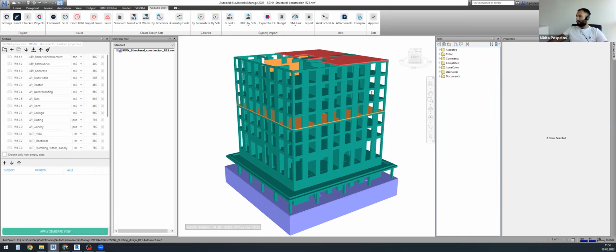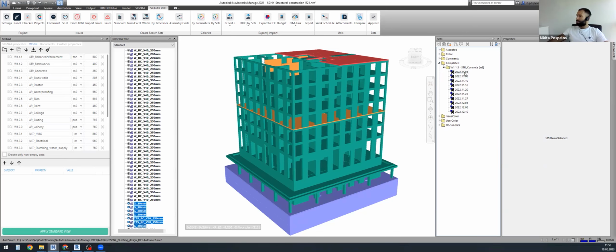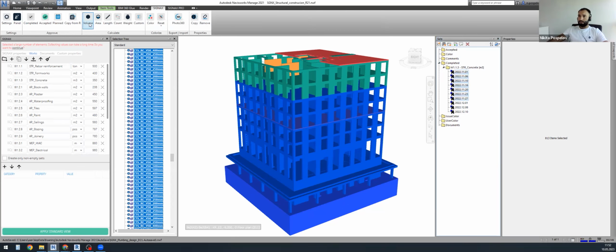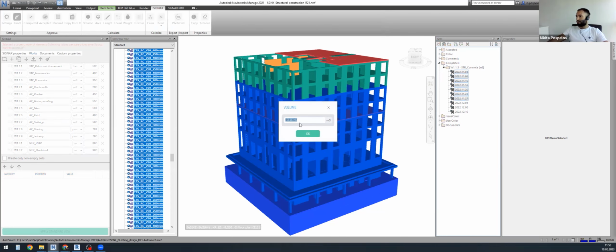So here you can see the construction BIM model, structural BIM model, and we already have done some inspections for these dates in November and December of 22nd year. For example, I would like to calculate the scope that was implemented on site in November month. So here we just see the information, see the elements, certain elements regarding the scope. And let me press the volume feature, and we have information about the scope just in 2 clicks.